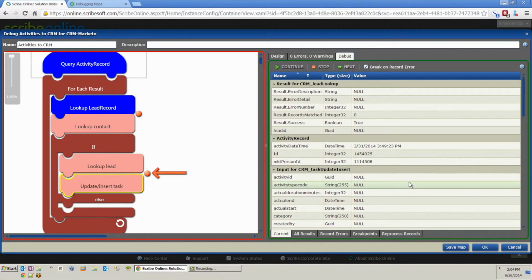So if you know what the values are, here I know that my very next control block is going to fail, and I can see up here that it's going to fail because this ID is wrong. So I can double click into this field and change that ID to the correct value, for debug purposes only, and test by saying next or continue, and I can see if that error shows up.